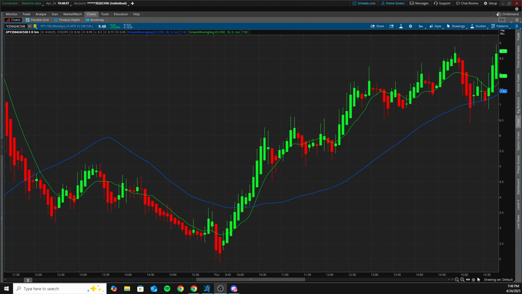Like, we're not charting anything, we're not drawing fair value gaps, we're not drawing anything on the chart besides just watching two SMAs cross for the entry today. It's very simple, in my opinion, the best way to trade.